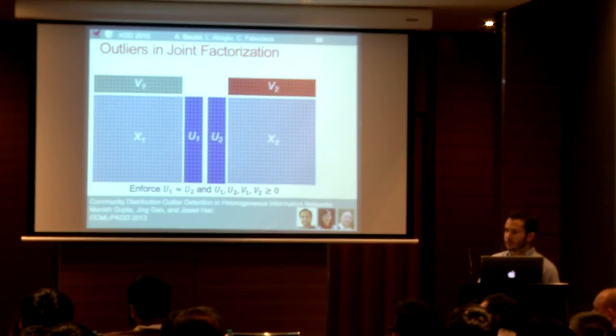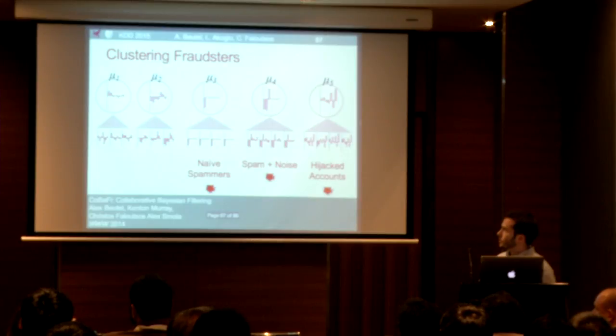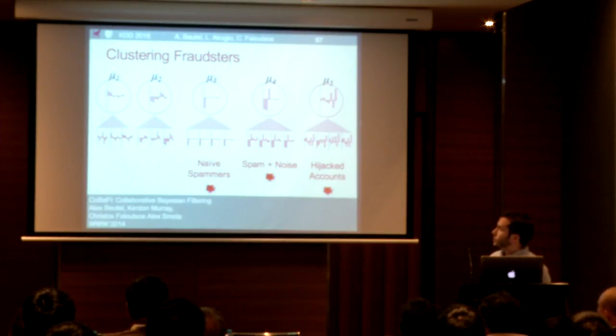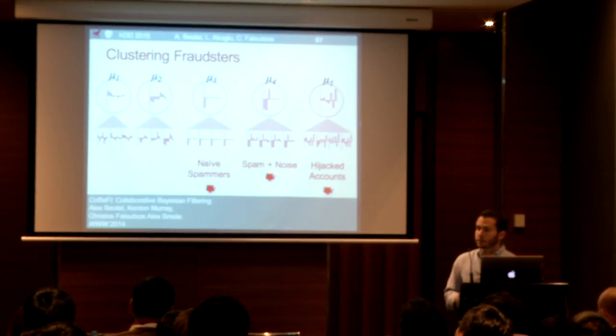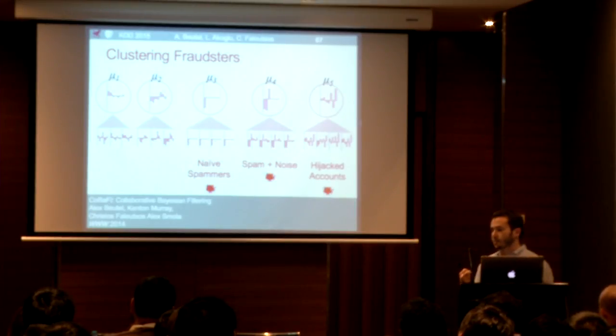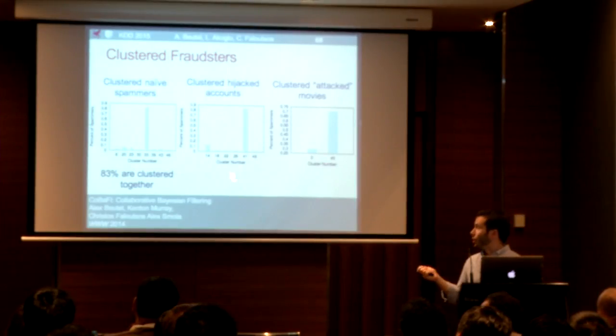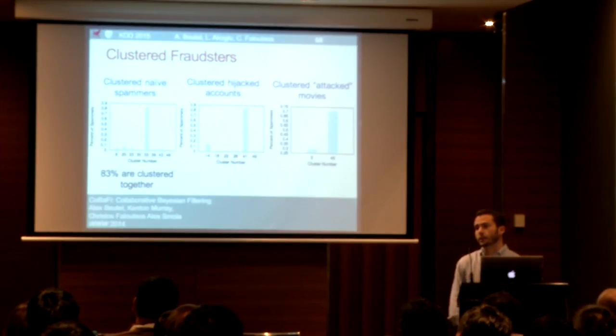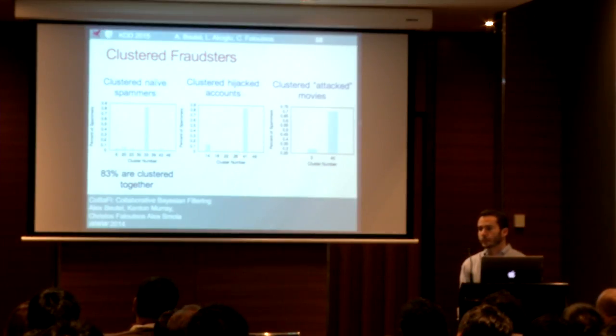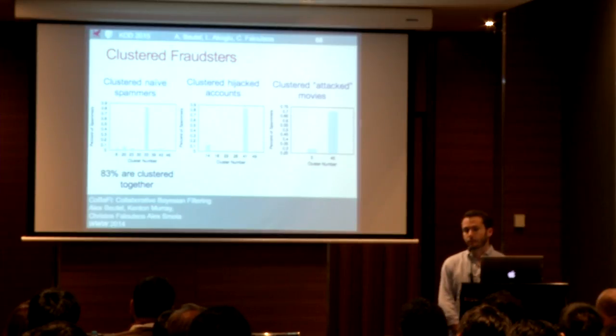Sure. In the previous case, mixture clustering or disjoint, like the hijacked accounts will be in the mixture? So, I mean, there is some probability of ending up in either one, but you can always say they have to be in just one of them. And the results here were actually from saying they're in just one cluster. And they're always ending up in that same one cluster together. So you force them into one based on sampling and things.